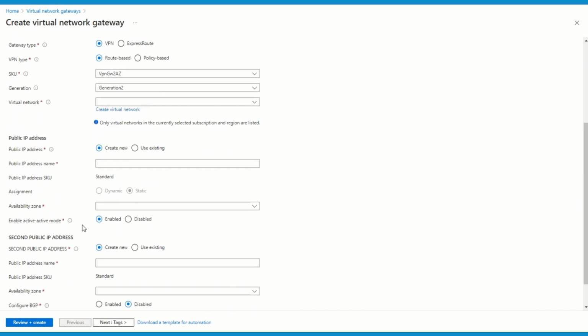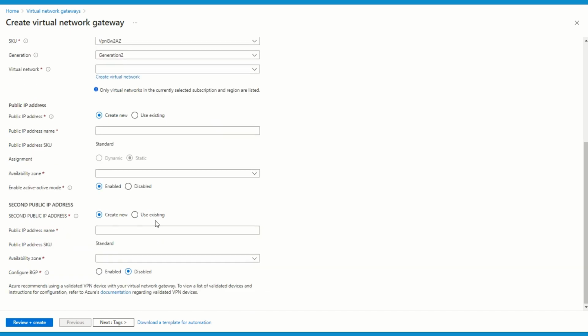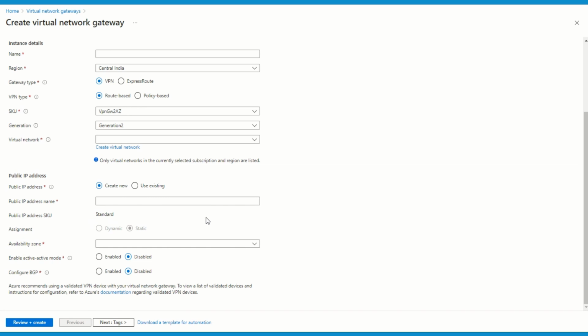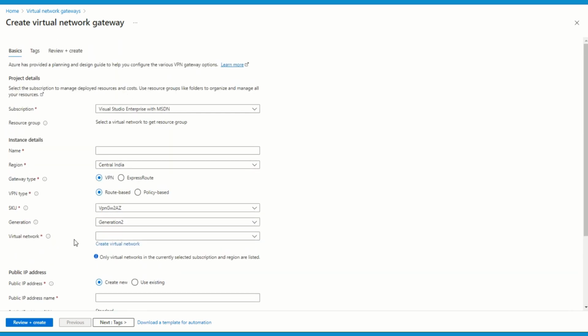Then you can also enable active-active mode, which I'm not going to do, so we will disable it as of now. And once that is disabled, you're not going to have this second public IP address. So if I disable it, that field is gone. We will be configuring BGP, but not here in this lab. We will enable BGP later on. Even that is disabled here. And then that is it.